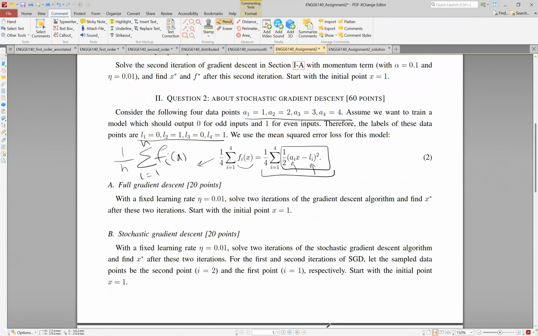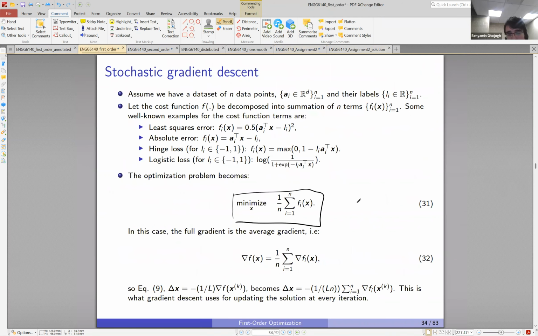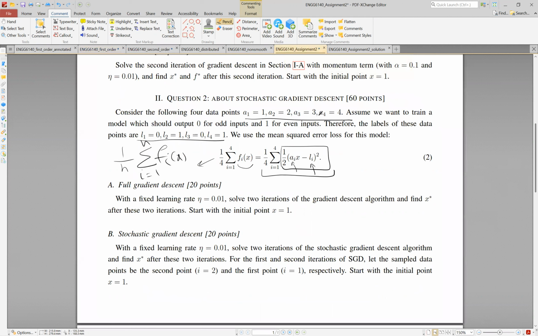For the derivative of a_i x minus l_i, because it's the mean squared error, you have x and y in the equation. So you have 2 partial derivatives. Why do you say partial derivative? I still don't get it. Because it's the mean squared error, you have input minus output, and the output is with respect to y. So you have to take the derivative with respect to x and the derivative with respect to y.